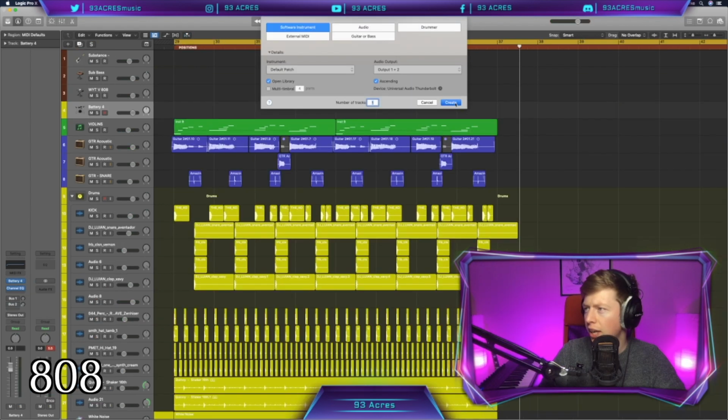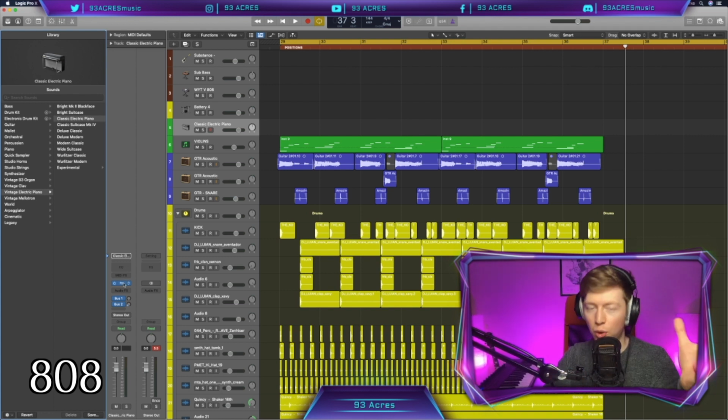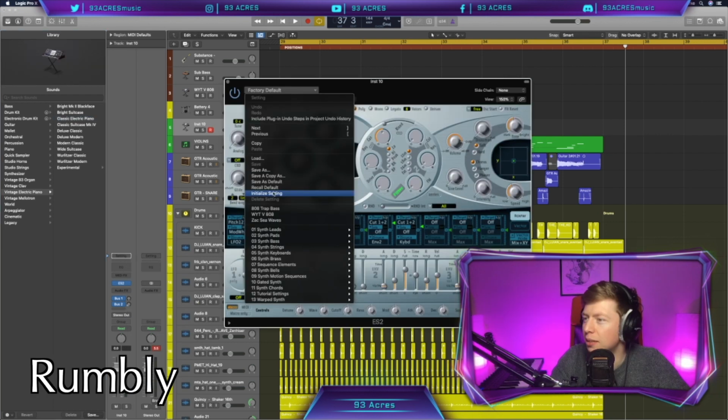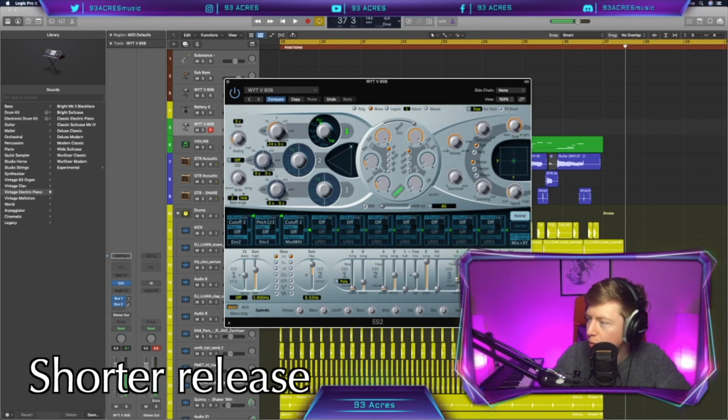Sweet. Software instrument. Okay, this 808 is grumbly. It's low. It is warm. So the 808 holds and it comes off at weird times. Random a little bit, although it does seem to repeat. So let's give it a go. Let's find an 808 that's nice, low, and rumbly. What we got? Yeah, that's nice and rumbly. I just need to bring down the release time.